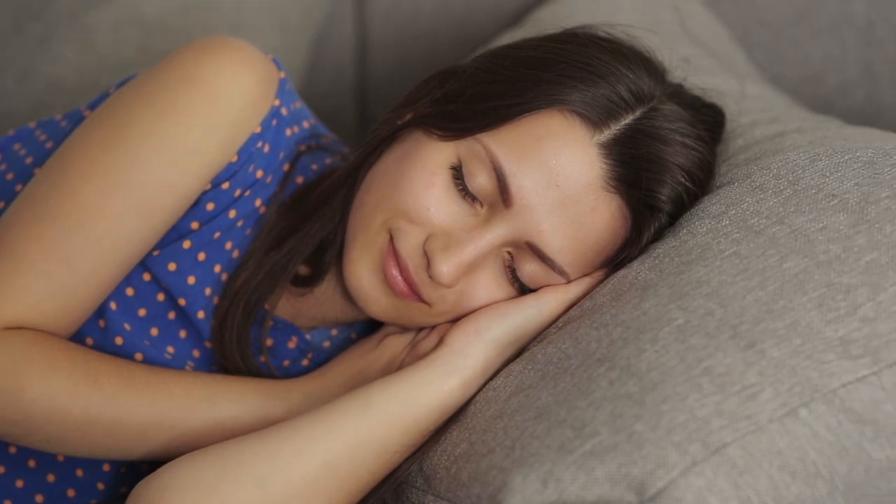So sleep is critical. If I had to give you the two top tips, it would be stay hydrated and stick to your sleep schedule as best you can. We tend to get a little lax on vacation with our sleep schedule, so try to stick within about an hour of your normal schedule. It's going to keep your body regulated, keep your immune system healthy, and help your body fight any potential viruses or bacteria you might pick up while enjoying your vacation.